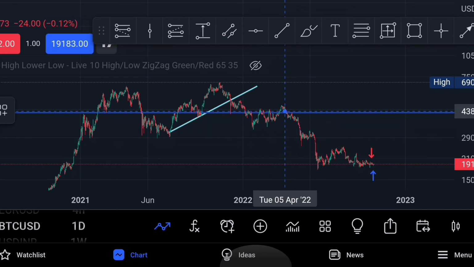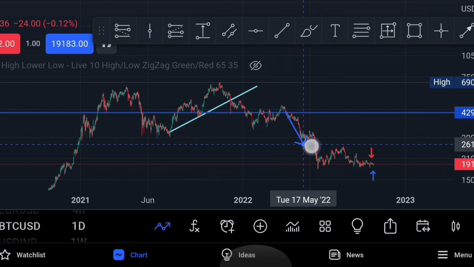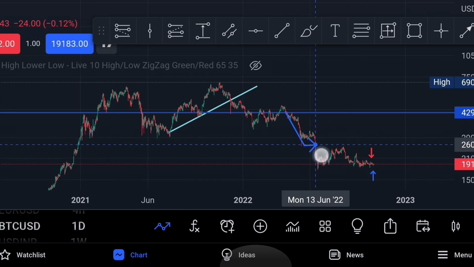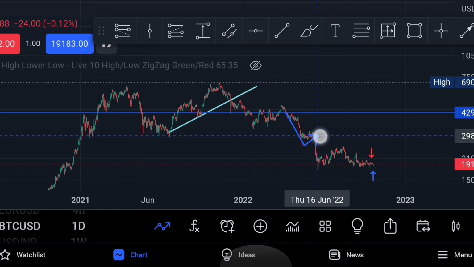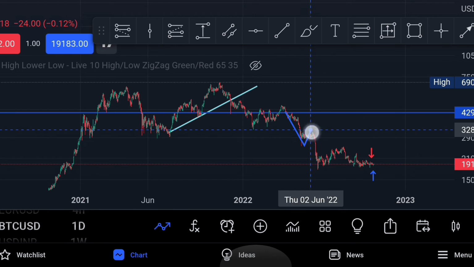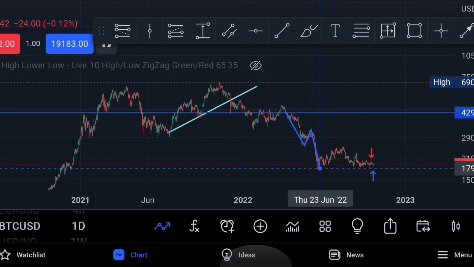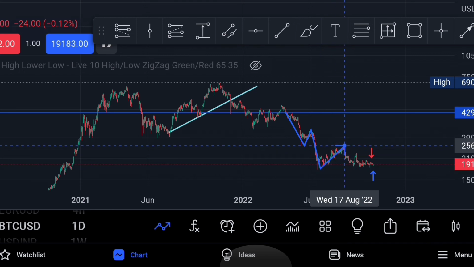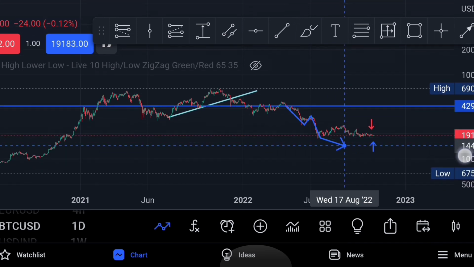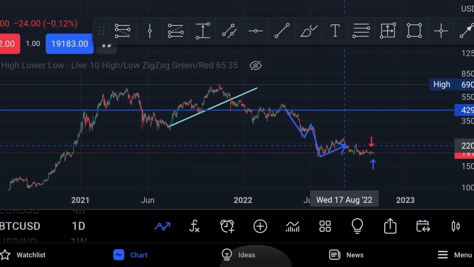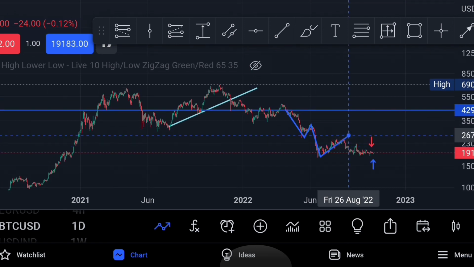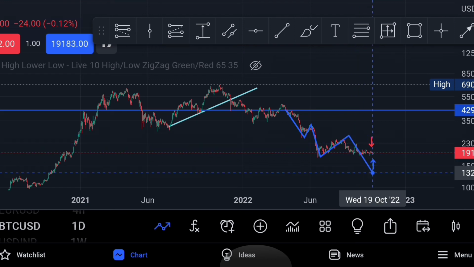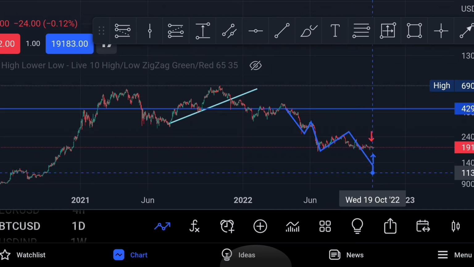Now the downtrend has started, so let's draw some lines. So this is the high, so we'll mark from there low and then again high. So this low is lower than the previous low, so we'll mark this as second highs and lows. But here you should not take an entry because it did not break the previous low. So just mark the high and wait for the low to be broken, and then we can take an entry at the pullback. So that's it.